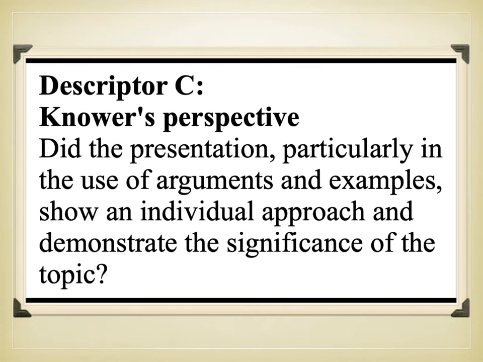The individual component, the role of the knower. Descriptor C is about the knower's perspective. One thing I'd like you to do is in your workbooks, where you've got your TOK diagram at the front with the knower at the center, put a little note off to the side with an arrow pointing at that knower that says Descriptor C, knower's perspective.